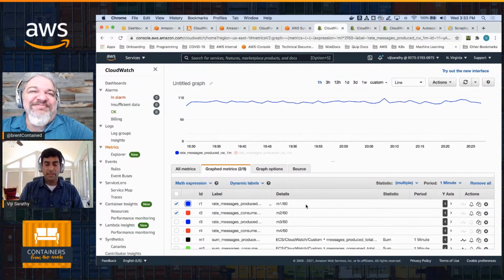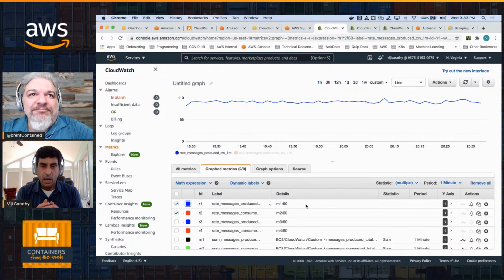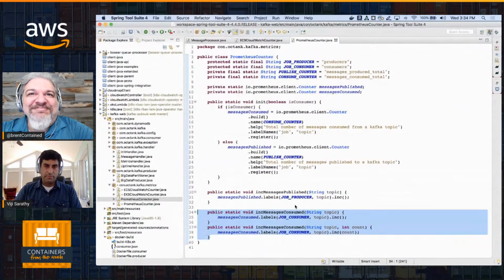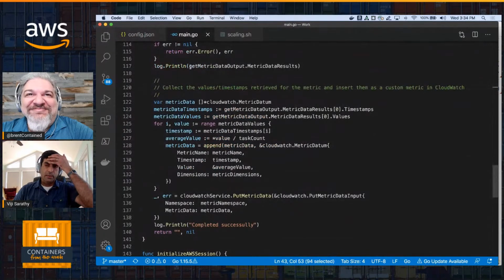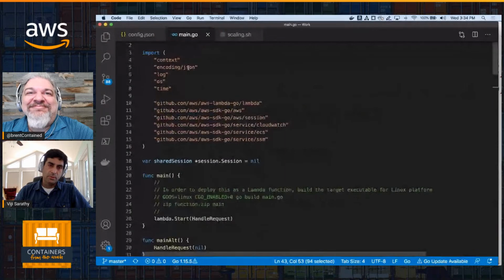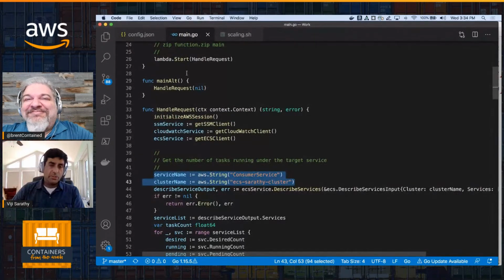So the way to fix that is to have a mechanism to compute this rate and have that reported back into CloudWatch as an actual metric, right? That is not something we have available out of the box in CloudWatch. And this is where you put on a little bit of elbow grease and write some code in your favorite programming language, and you can make anything work, right? So what I have done is, this is a very simple program that I've written in Go, which is deployed as a lambda function.